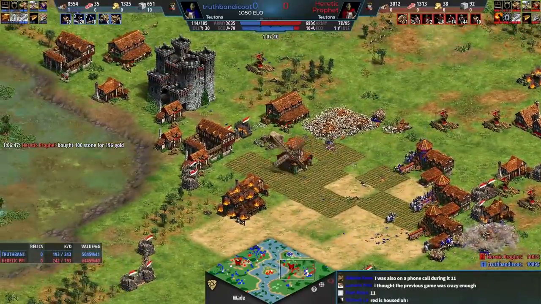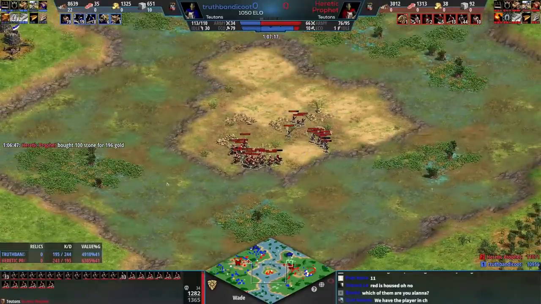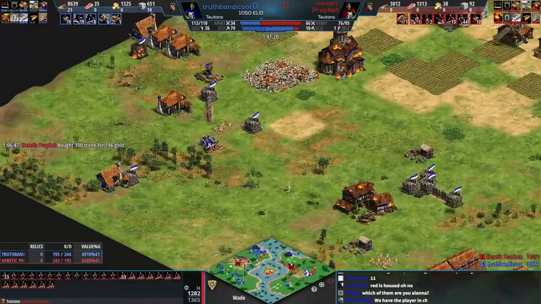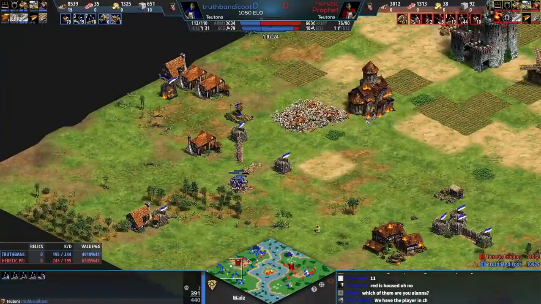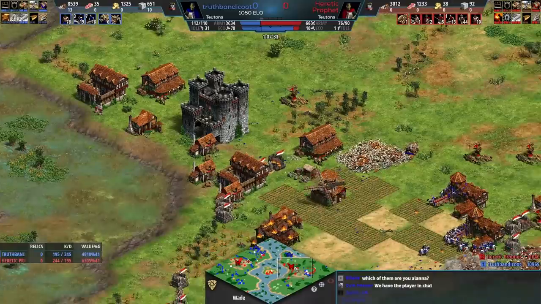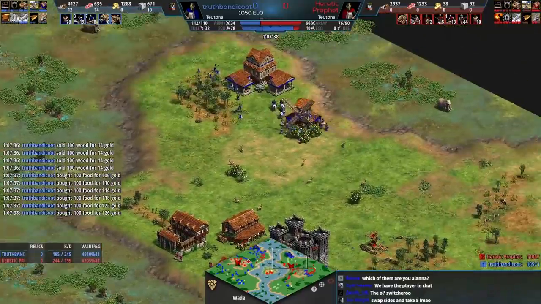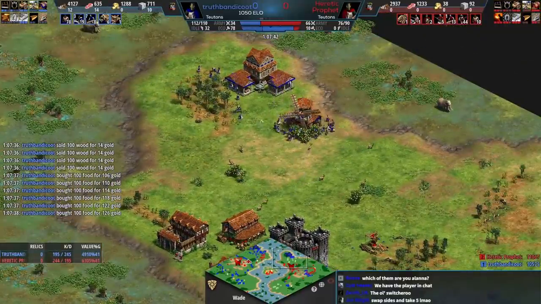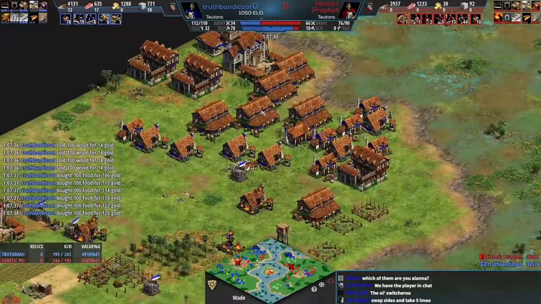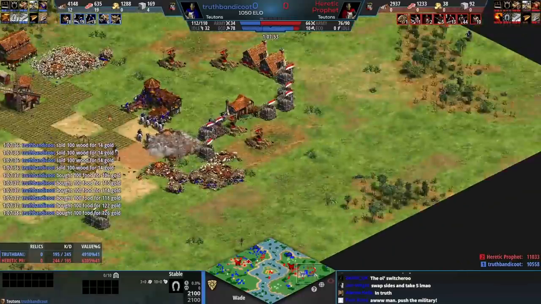But how does Blue catch up in military? I think Red has completely forgotten about this military. That's such a big deal. So Blue cleared that up. Red maybe scared now. Like, Red really needs to realize that this army's here. Okay, so we have... Oh, okay, there we go. Truth Bandicoot is now buying food. Buying food and making houses, hopefully, somewhere, please.